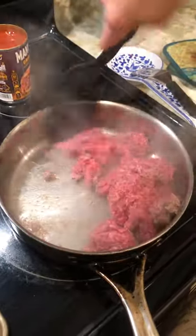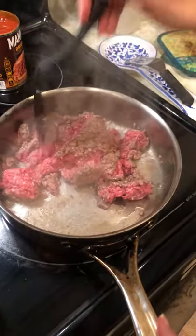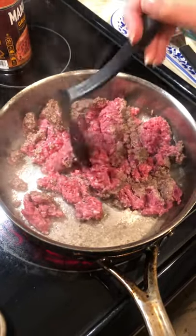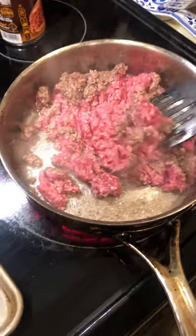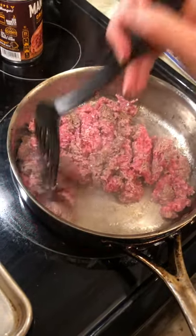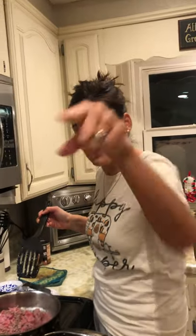Mom is a very messy person in the kitchen. I'm just over here grinding my meat, still wanting to chop that meat as it cooks, just kind of working it together. We're going to let it cook — fast forward through this because it's basically going to be me standing here watching it cook. I can't edit and I don't have an editing program, so fast forward right now.